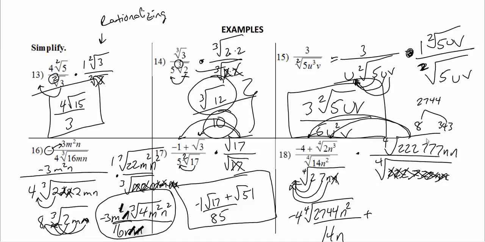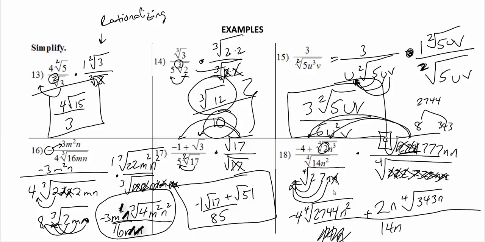Plus what? Well, this is again getting distributed with the fourth root of 2n to the third power. But now if you look, I have a 2 on the inside plus 3 more. If I have a fourth root, that means one of the 2s gets pulled out, right? And then the other ones get crossed out. And then I have 5 total n's. So that means one of the n's also gets pulled out. Okay, times, how many 7s do I have? 3 times, that's 343 from before. And I should have 1 n left inside. So I know the 14n is not there, but if you want to, put it in the middle, that's fine too. But that is your answer for that one.